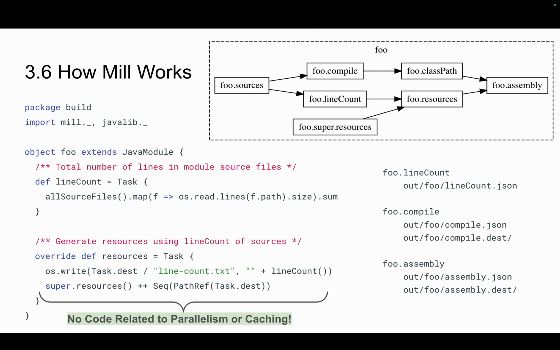For example, line count here is cached. In this case of line count, it's kind of trivial, right? It runs very quickly. But I'm sure many of you have SBT builds where your code generator runs every single time you run a command because you didn't bother to put in the effort to cache it because it's not automatic. Or maybe your resource generator is always hashing and always reprocessing your resources because you forgot to cache it. In Mill, that never happens because everything is cached automatically, and therefore, in any large Mill build, it typically ends up being a lot faster than your SBT or Maven builds, just because all the miscellaneous utility tasks you end up having are cached and parallelized without having you do anything.